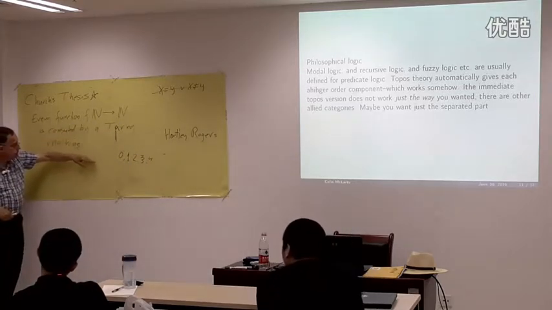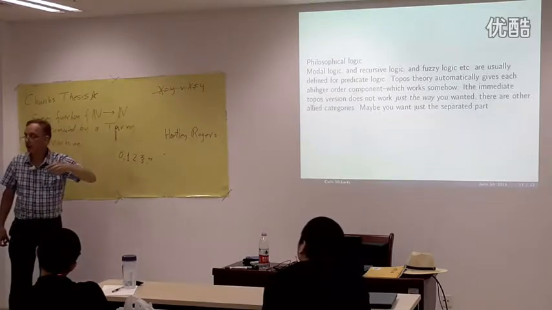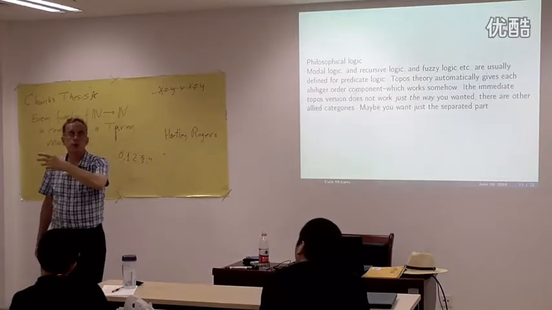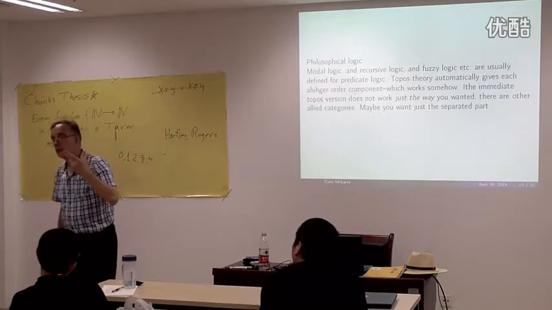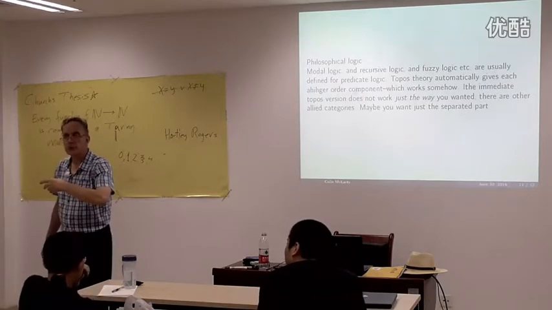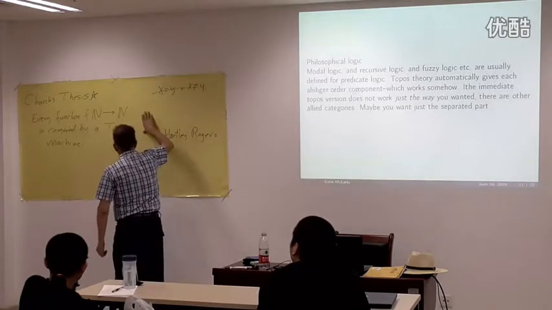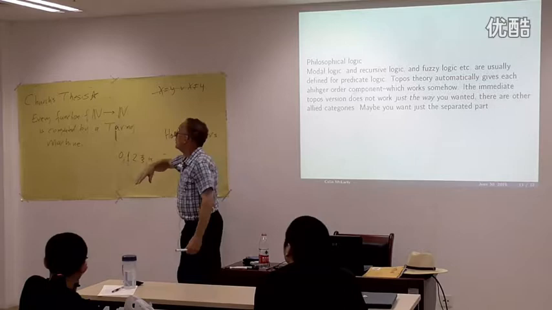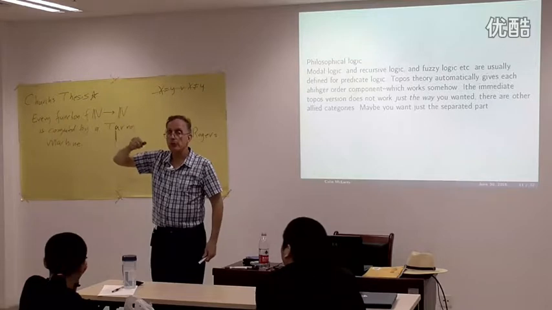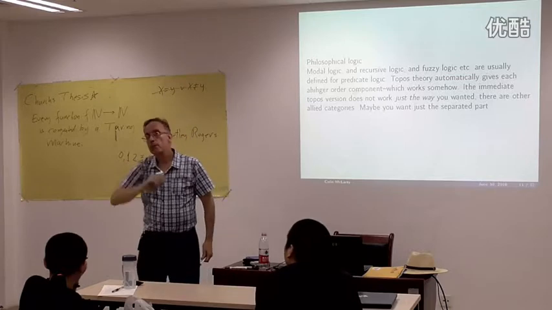people have slowly extended this to second order arithmetic, doing recursive analysis. Analysis is second order arithmetic, right? Analysis doesn't just talk about natural numbers, it talks about real numbers. What is a real number? It's a set of rationals, which after all, rationals are coded by naturals. Analysis is about sets of natural numbers. So they had taken their recursive arithmetic and made a recursive analysis. But as soon as you build a topos in which this is true, you now have higher order recursive logic, higher in every order. It might not be the one you want.